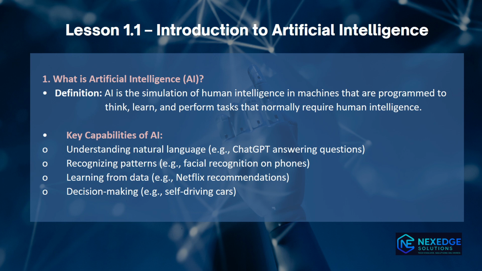And the next is learning from data. This artificial intelligence does not have a sense of reasoning on its own. It makes use of data online, the data that it has gathered, to make decisions. So learning from data is one of its capabilities. So for instance, the Netflix platform does recommend movies for you most of the time.